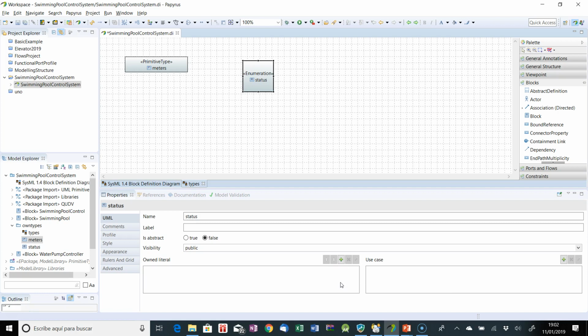The way to create the values for the enumeration is to press the plus button here and add literals. In this enumeration, you have the name, and whether it is abstract or not. In our case, it is not an abstract type, and it's a public type also. And here you can write your own literals. If you would like to relate this specific type with some use cases in the old diagram you created with Jennifer, you can press here. But as we don't have this kind of use cases, we cannot link both definitions. So for us, it's enough to create some literals: on, off, and pause.